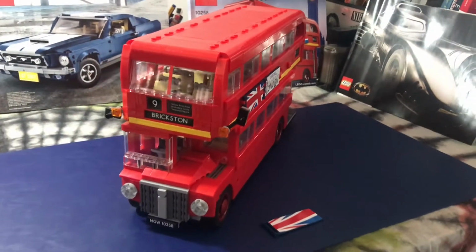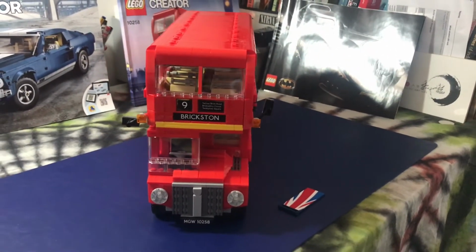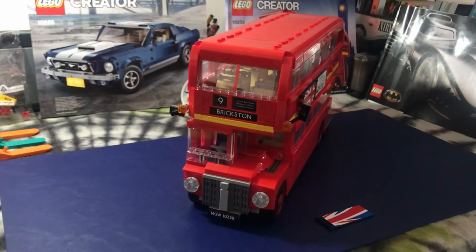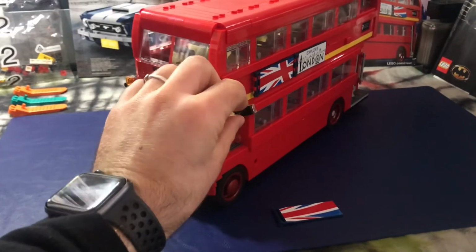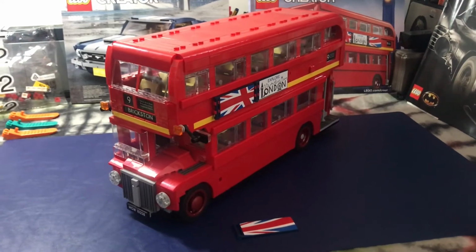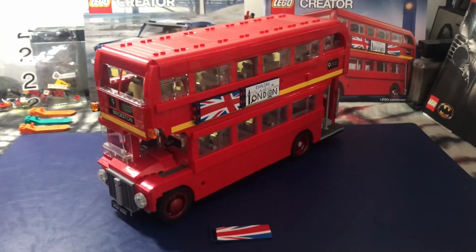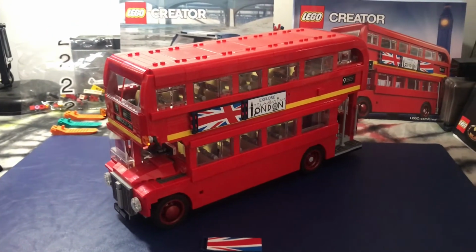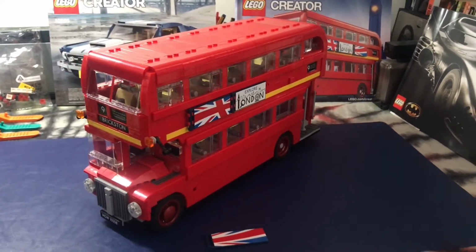This was just over £100, I believe. I bought this along with the Aston Martin DB5 because of obviously being stuck at home at the moment. So I thought I'd make this one first for my Lemmy statue. And yeah, I'm looking forward to completing the Aston Martin today. I don't want to go through these too quickly because we have quite a bit of time on our hands at the moment. And these do relieve some of the boredom of a particularly weird time here in Shanghai.